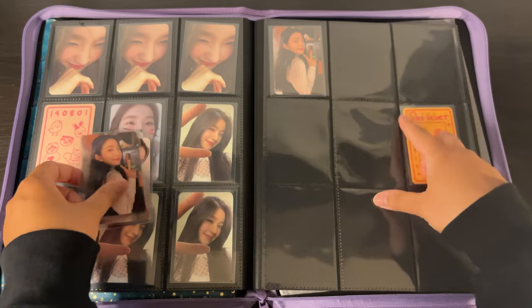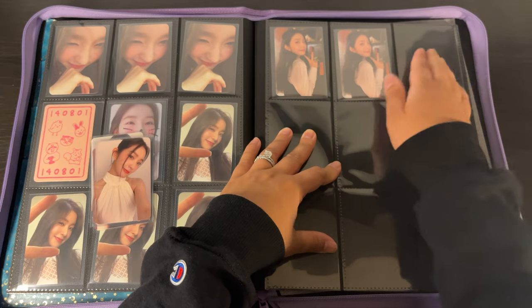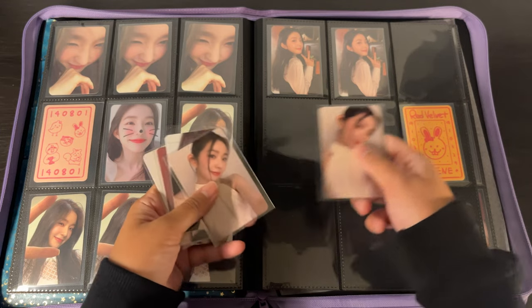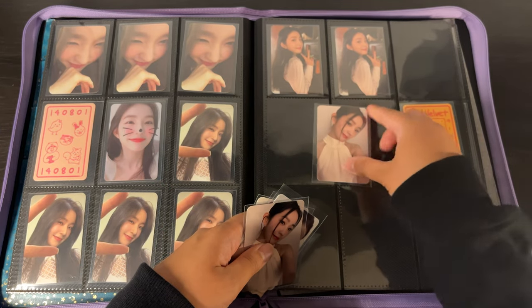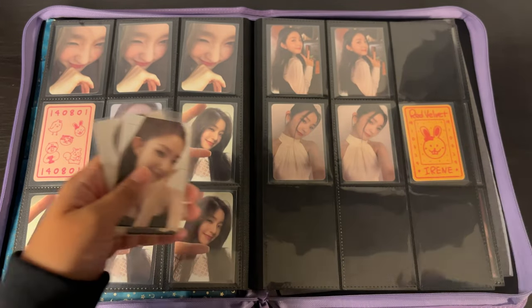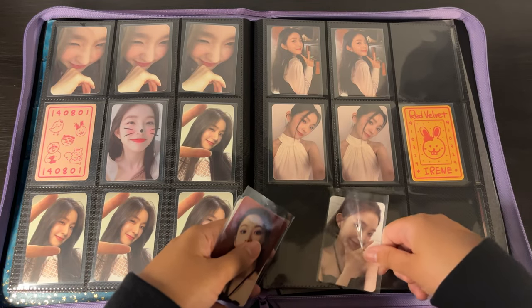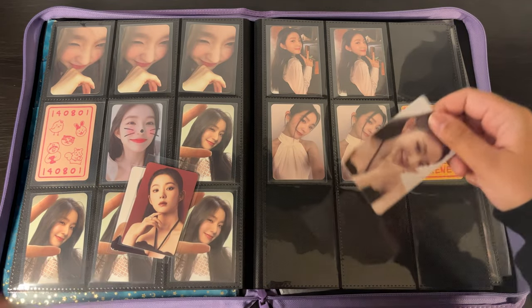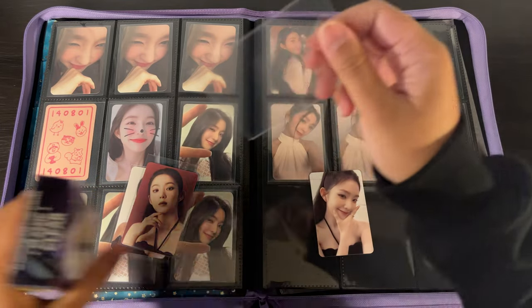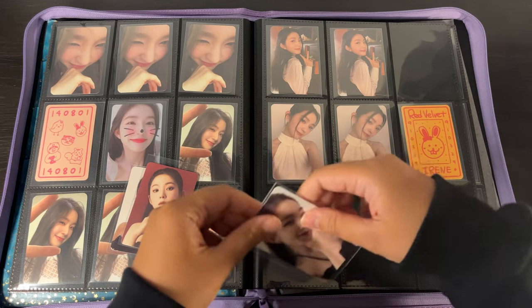So these are lucky draw cards. I just happened to get two copies of them, because one of them came in a really good deal, but I think it's a little easier to find these online now, so I probably should try to get a third card to fill up these spaces. Or not, because I think I'm expecting some R2B Japan photocards to come in. This needs to be replaced. So, yeah, maybe I'll just keep it with just two of those cards. I don't know.